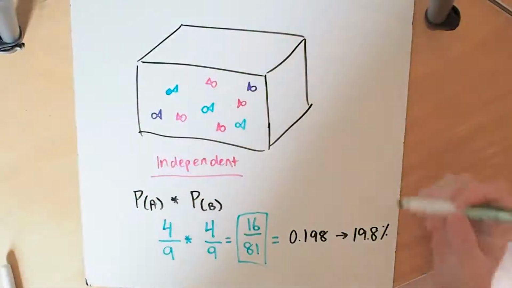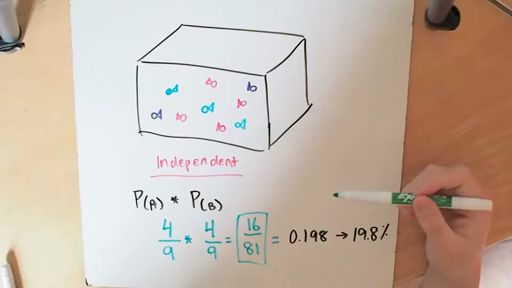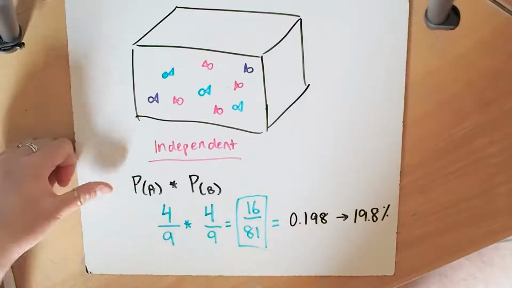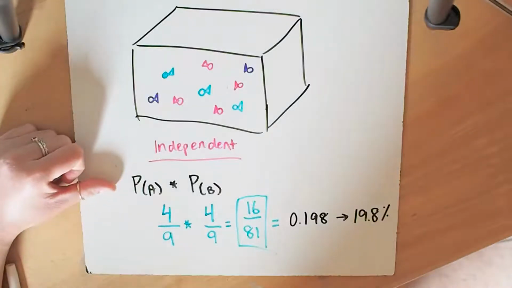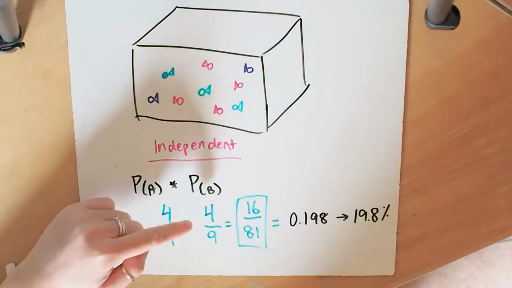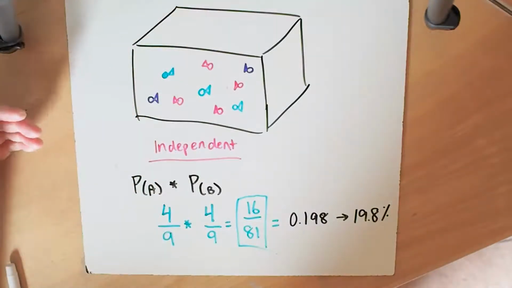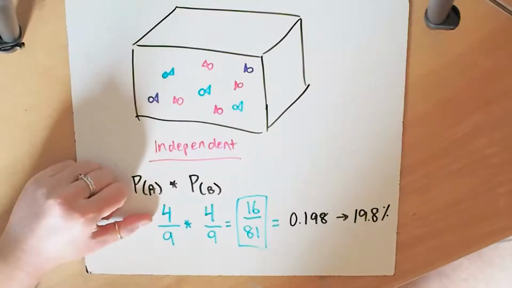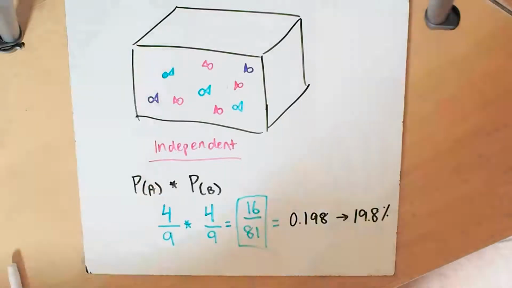Let's just review really quickly so you know what you absolutely need to have in your notes. If I'm replacing the fish in between picks, then the events are independent. The probability of any independent event is simply multiplying the probability of the first event times the second event, or if there were more events than that, you would continue multiplying and nothing changes. Here the probability of picking a pink fish stays the same, because I put it back after I did my first pick. Now let's see what happens if we don't put that pink fish back.